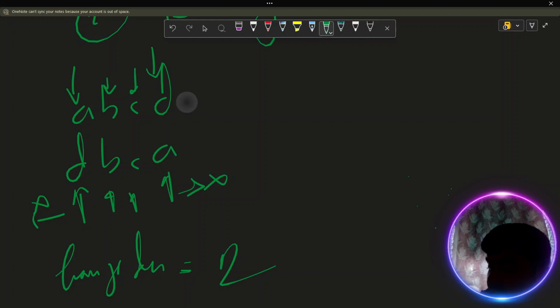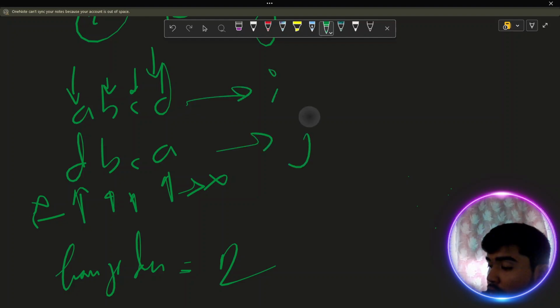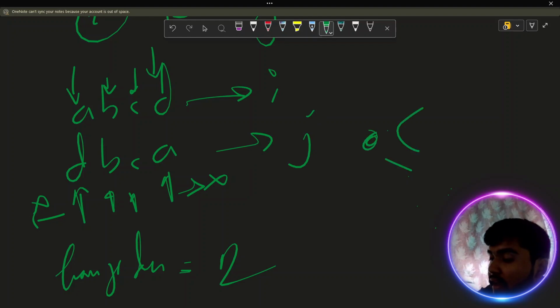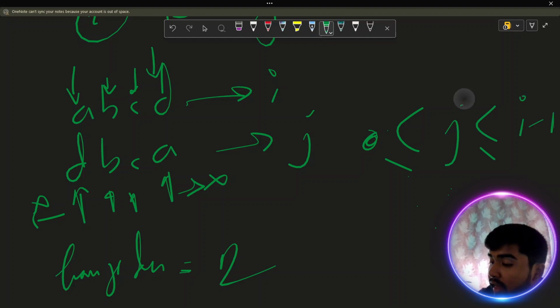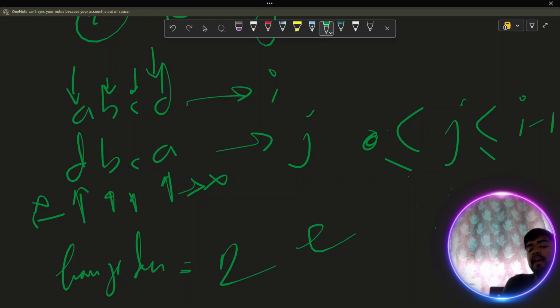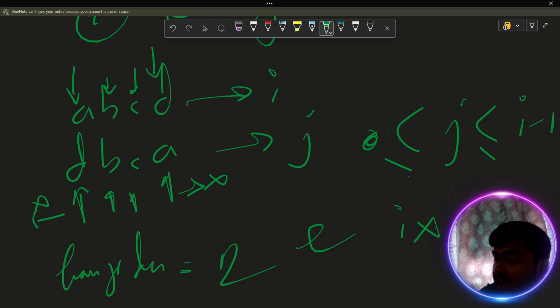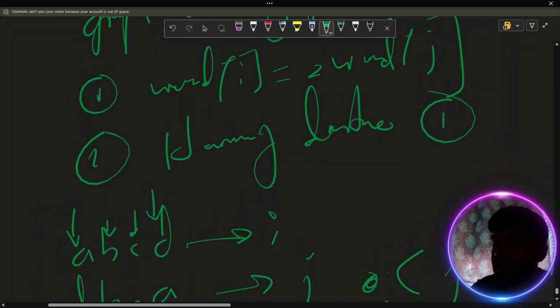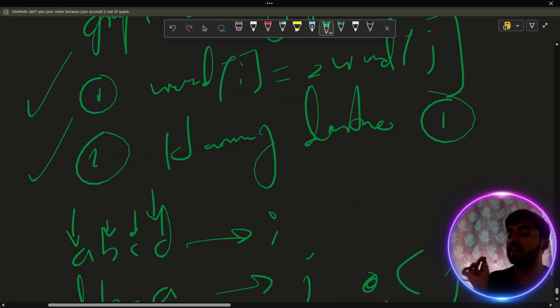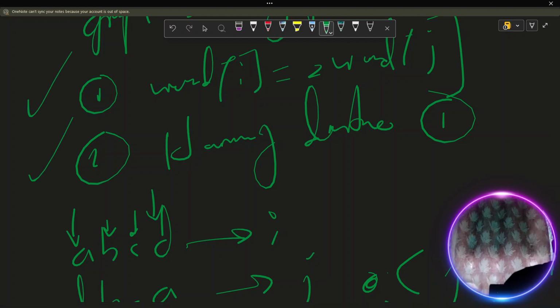So if my i is here, and I am choosing all the j's, I am assuming you know how we are populating our j. So our j should be in range of this. The Hamming distance should be exactly 1. If it is 2 or 0, then i and j we can't consider. But yesterday, if groups are only unequal, then we were good. First we will check that the word lengths are the same, and then we will check that the Hamming distance is 1. So exactly these two handlings we have to put to get an AC for this submission.